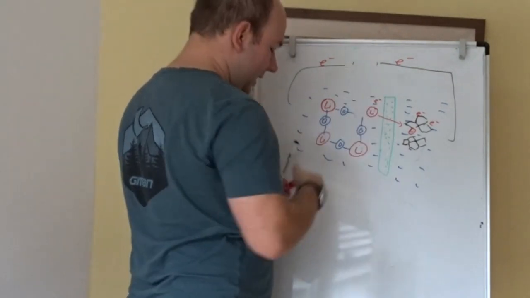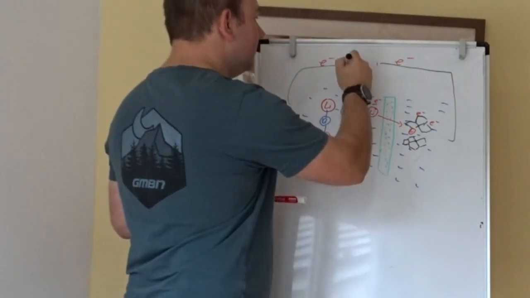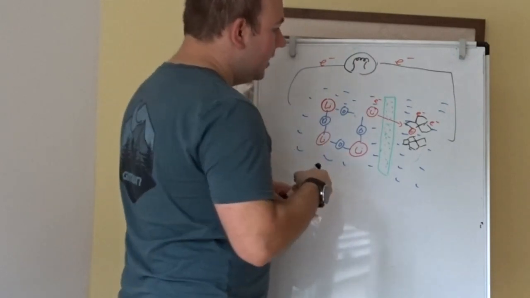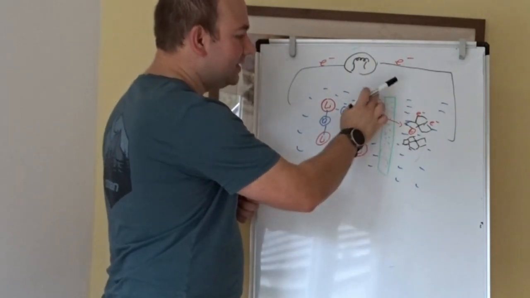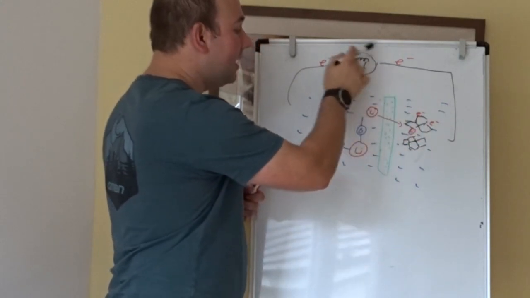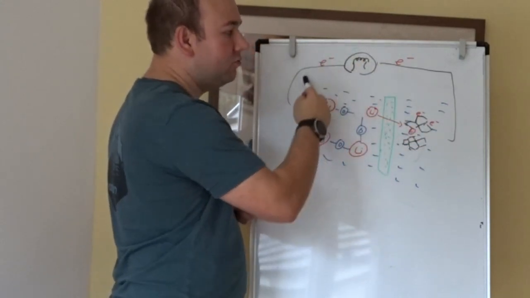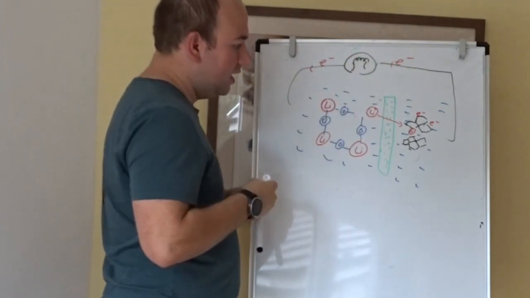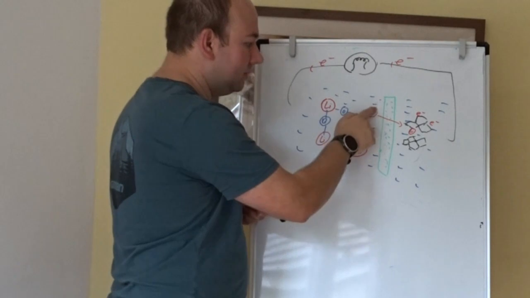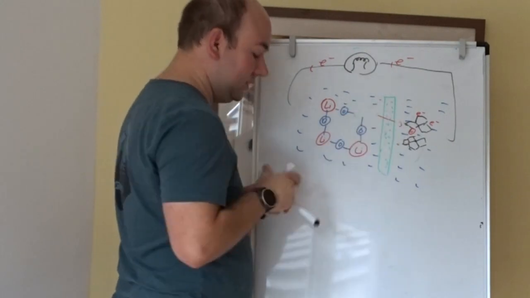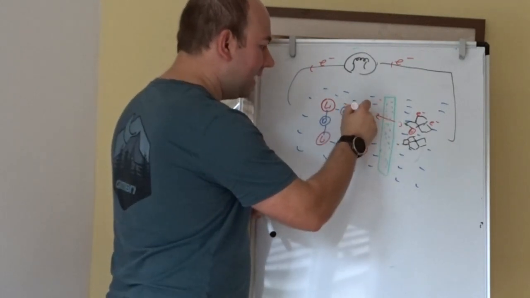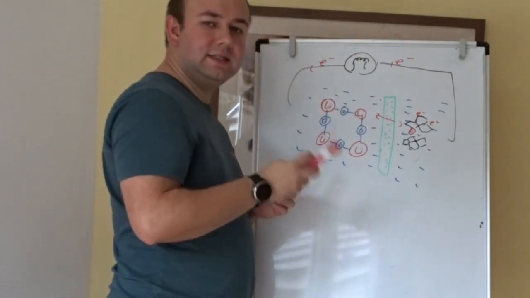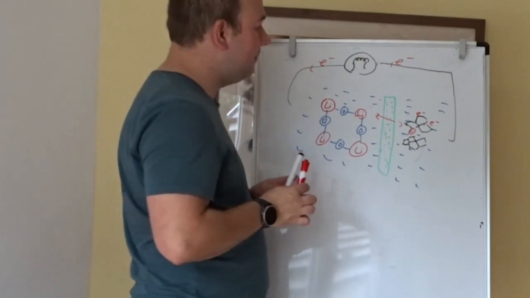What happens then is when we connect up a load, let's make it a light or something like that, there's an excess of electrons on this side, so they get pushed back around the other way, go through the load, and therefore power your device. Your lithium also works its way back, so the lithium now moves in the other direction and forms back with the lattice. So this is the idea of how a lithium ion battery works.